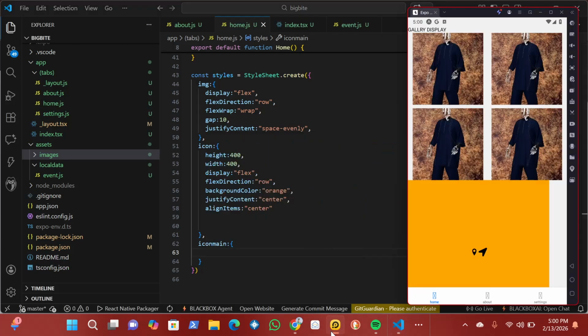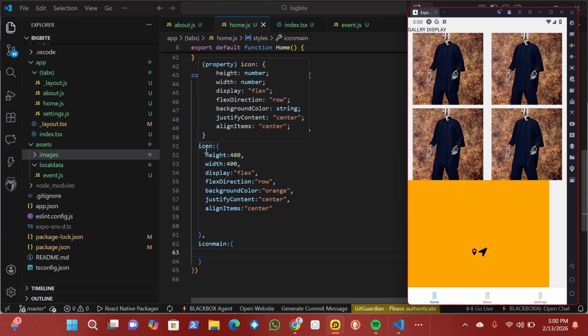now here's one. We need to understand two things here. So this parent we are seeing, when I say the parent, I'm referring to this orange background. So for us to position something, we have to understand the difference between absolute and relative. When we want to position something, the parent that is holding that thing will have a relative position, and that thing we want to position in a particular place will have an absolute position.